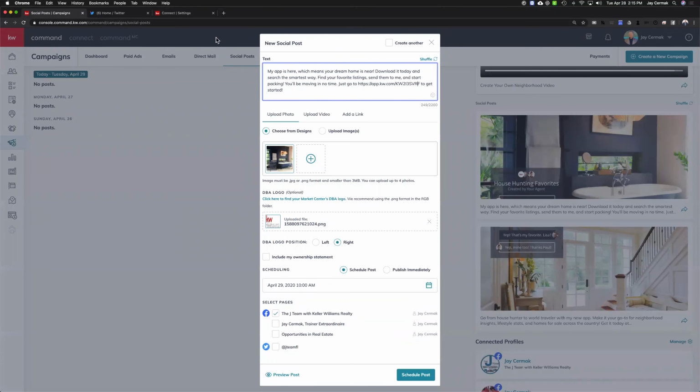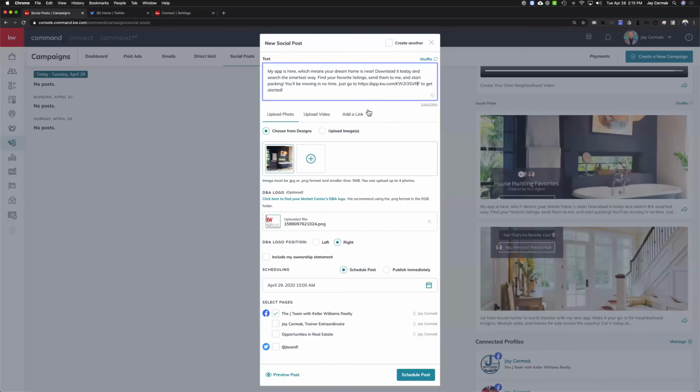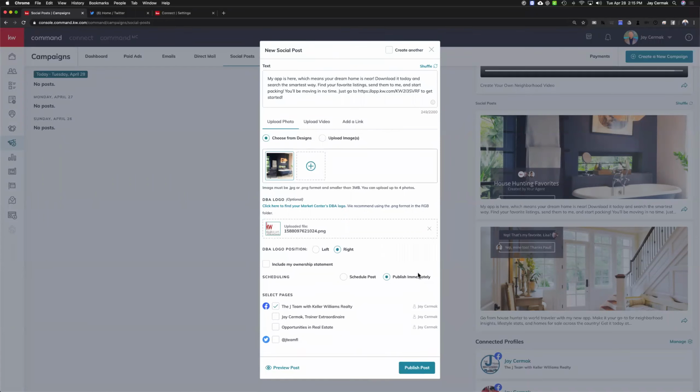So if you haven't done it yet, you're gonna wanna make sure you do that. Or if you haven't done it yet right now, don't stress about it. Create your post here first, type in the link for it, and then you can go to settings and add that later. Now I can leave it the way it is and literally just hit the post button. I can schedule a time for it to go out. It already puts a logo in here, to the right of the image. I can schedule it for a specific date, or actually today we can just publish it immediately because I have nothing going out today on Tuesday.